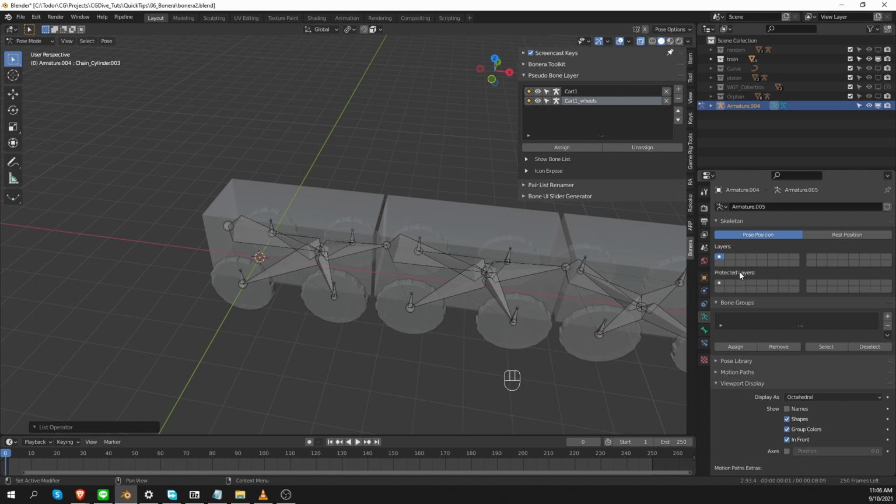But before you get too excited about this new layer system, the creator of this add-on himself does not consider this new system to be a replacement for the built-in system. The main reason is that this layer system only works when the add-on is installed. So if you share your rigs with other people, they won't be able to use the same system that you're using. This layer system can still be very useful while you're working on your rig, while you're creating it. But when you finalize your rig, make sure that you use the default bone layers.